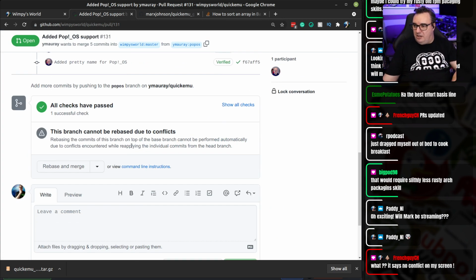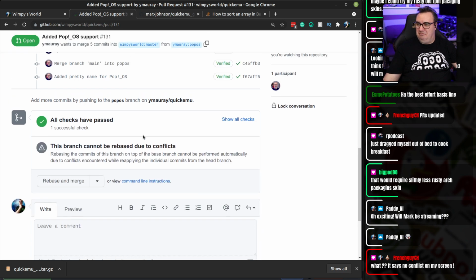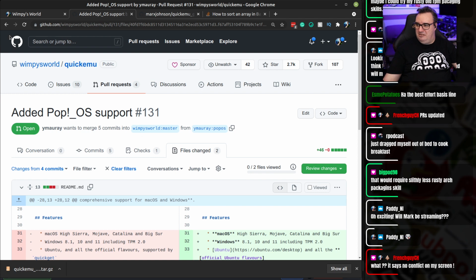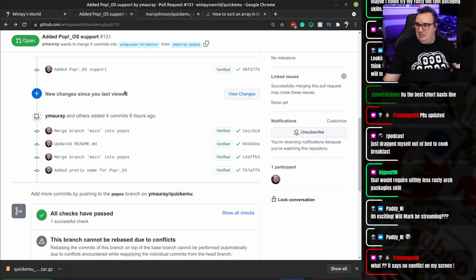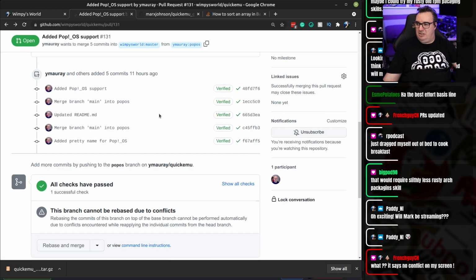No, it's still got conflicts. It says no conflicts on your screen. Well, there we go. Do I have to click that button and something changes? Oh, there we go. Oh, that's changed.